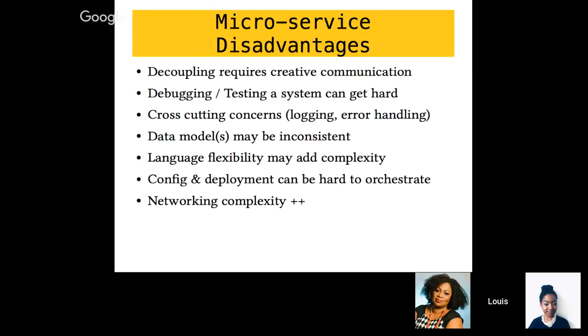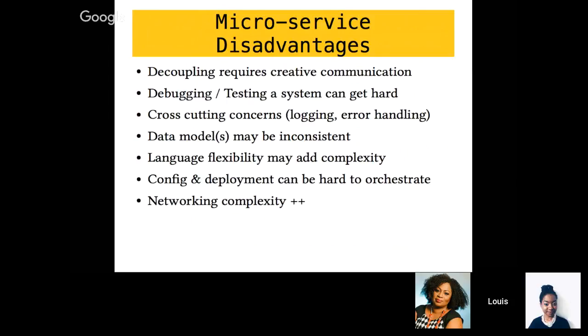Debugging and testing can also be a bit of a challenge, right? It's easy or simple to test a single service on its own or to unit test it, but to test the entire system means you have to have it all deployed, you have to know where to look, what to test, or have a complete suite of mock requests for every service.